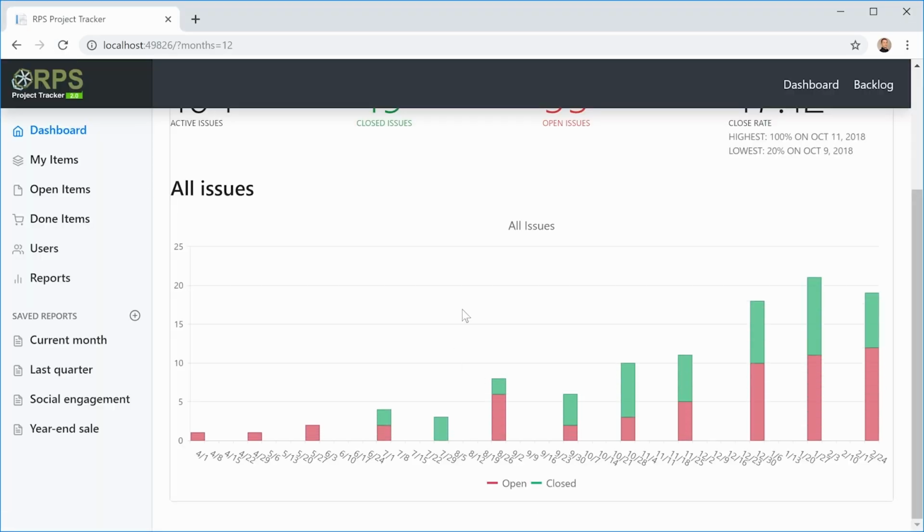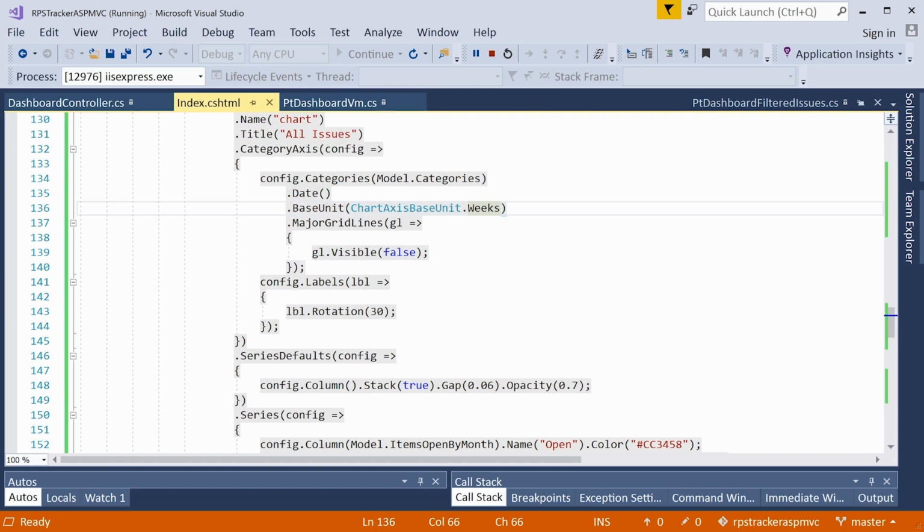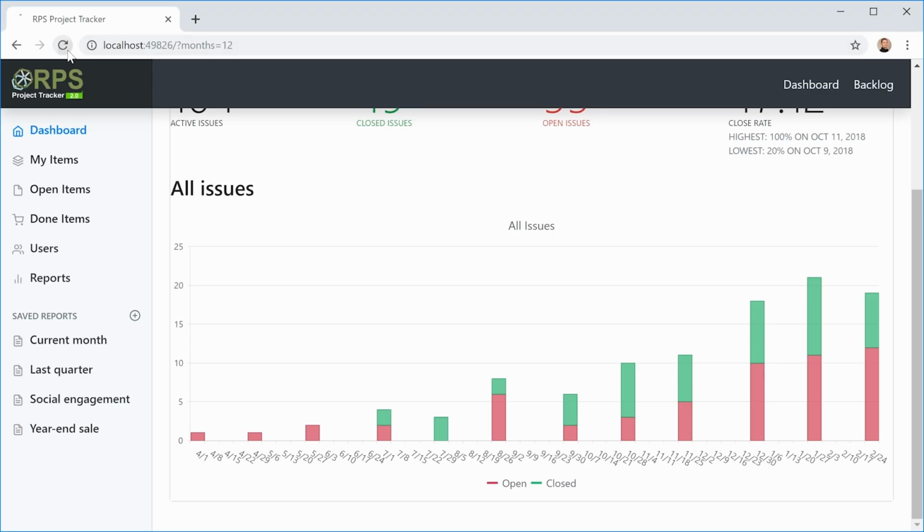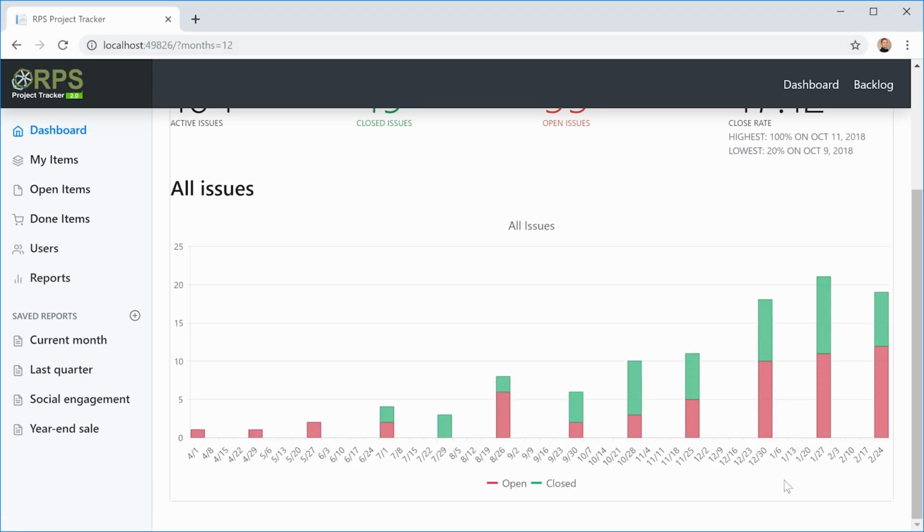There we go. As you can see, because we have a year's worth of data here and we're setting the x-axis to weeks, had I not set 30 degrees for the rotation, these week labels would have been on top of each other, which does not look very good. I would argue even that this doesn't look that great either. So there is another setting we can change here, and we can set the rotation to be automatic. So if I set this to auto, the chart will automatically calculate the best display option for those labels. So that looks much better.